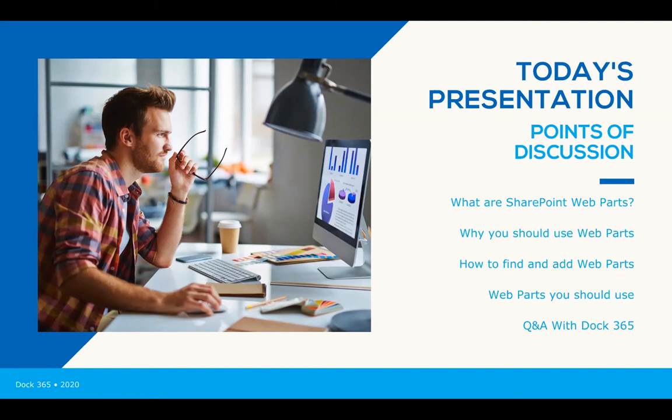First of all, we're going to be taking a look at what web parts are. After that, we're going to talk briefly about why you should use them. After that, we're going to go directly onto a SharePoint site where I'm going to show you how to find and add web parts to your pages. Once I've done that, I'll go over some choice web parts that you can add from out of the box SharePoint, which ones we recommend using, and talk about how to add them and what you can do with them on your site.